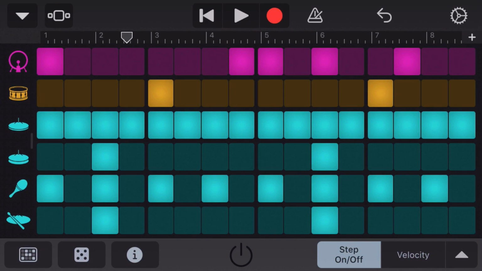So you can add or remove by just clicking on, see that top pink row, that's the kick drum. And the second row there is the snare. And then we've got all the cymbals and shakers and things in blue. So I'm going to get rid of that kick drum one on the right there.